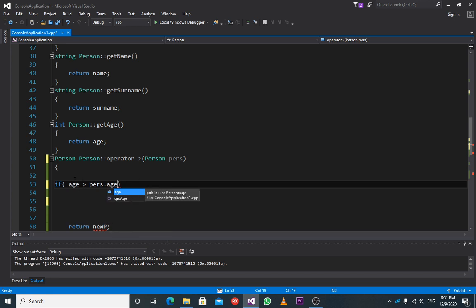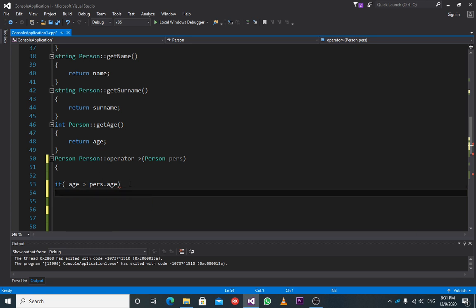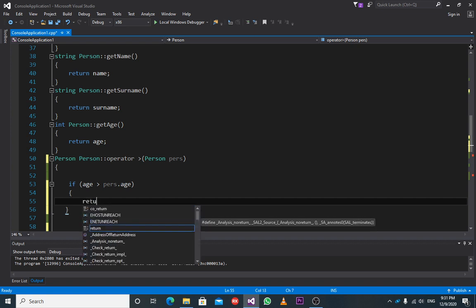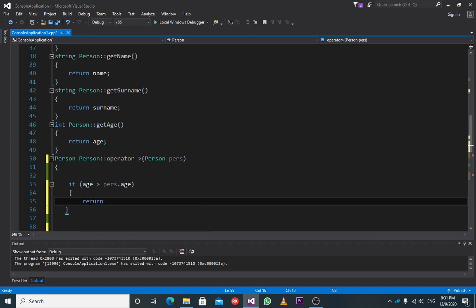that means it's this one, supposed to be, we can say it's p2. This one is p, this is p2. And then do something. If you like, you can say return. They told you to return. You can say this so that you understand. I want to make it this age, the age that I have here.